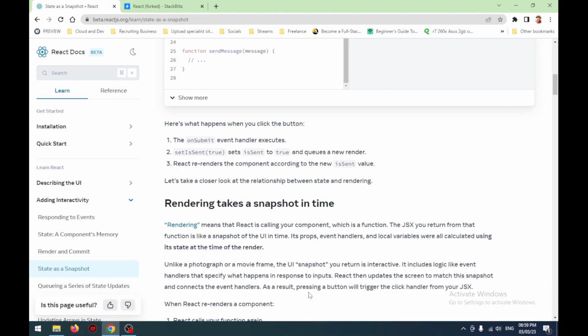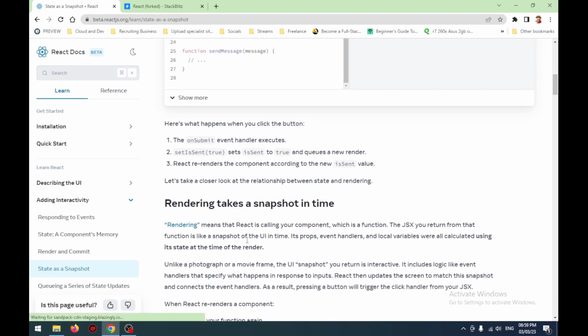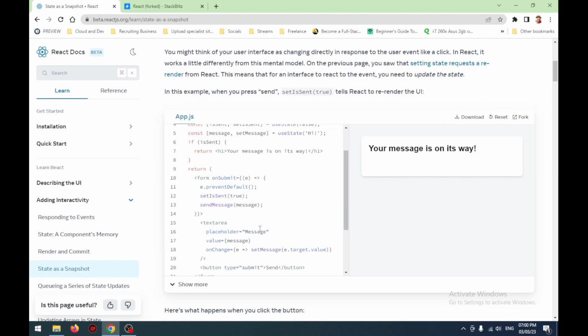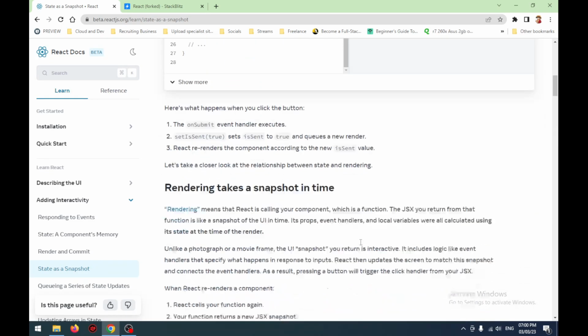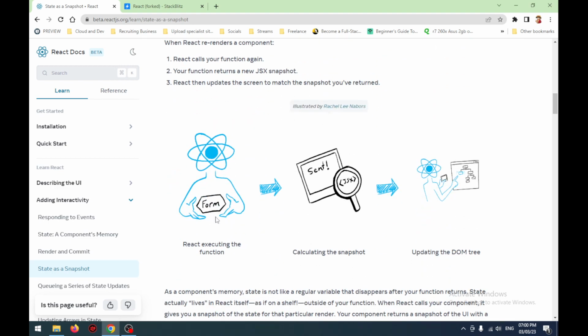Pressing a button will trigger the click handler from your JSX when React re-renders a component. Alright. And you submit, it re-renders. Alright. Form sent, updating the DOM tree.